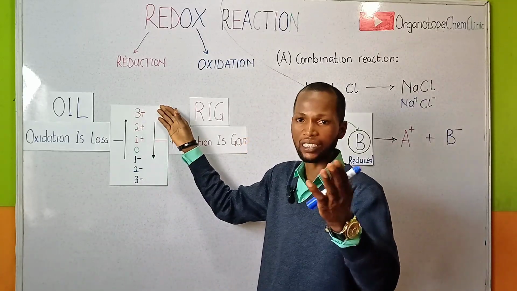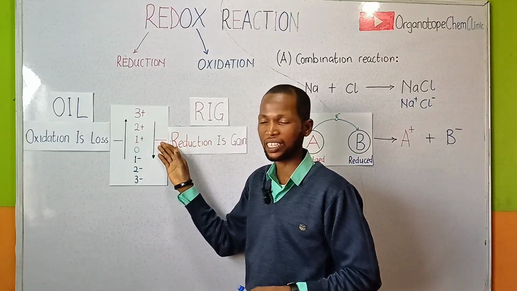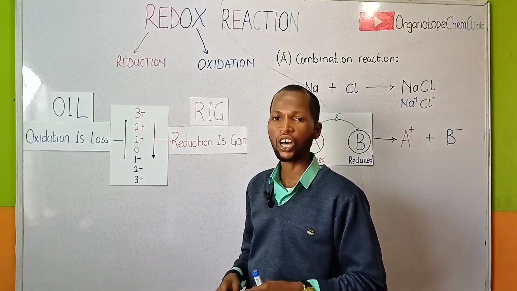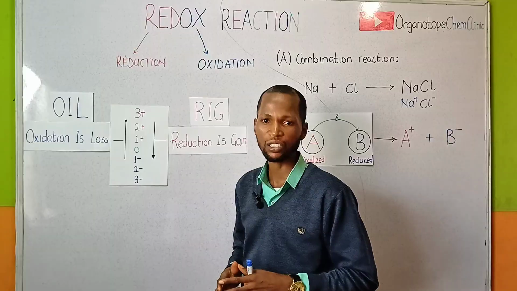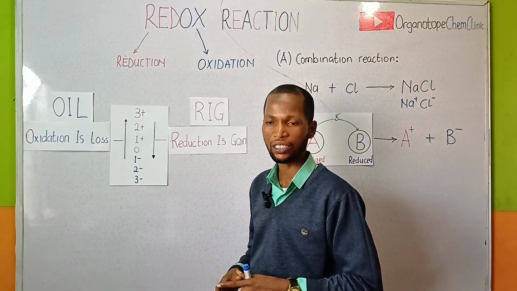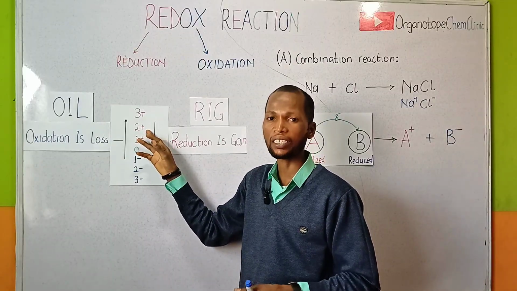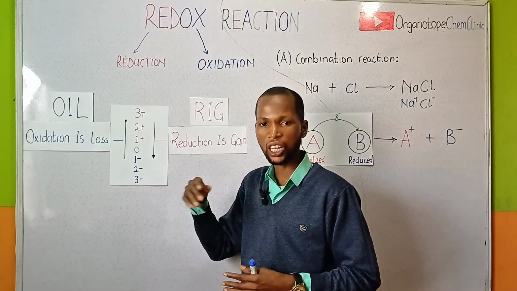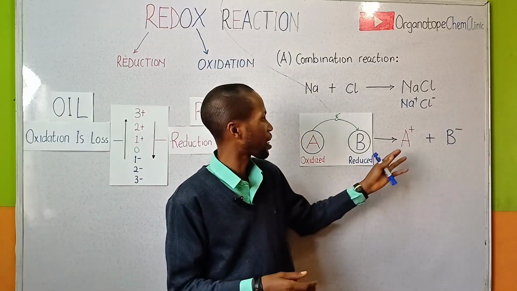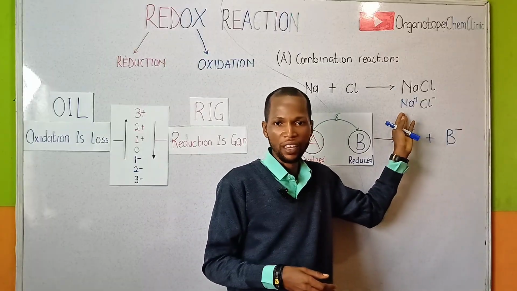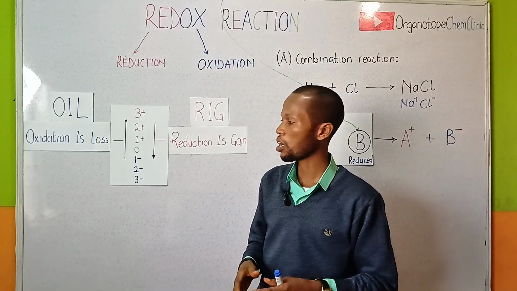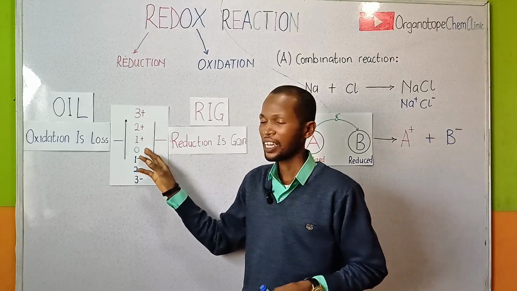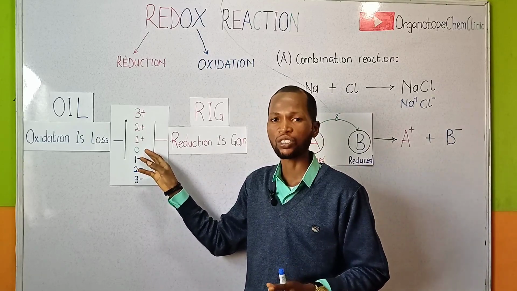Like for instance, let's look closely at this chart right here. This 3+ implies that the parent atom loses 3 electrons to a neighboring atom. The 2+ implies loss of 2 electrons. 1+ implies there is loss of 1 electron, like we have in the case of the sodium ion right here. When parent atom has no charge on it, that is electrically neutral, it will have oxidation state of what?